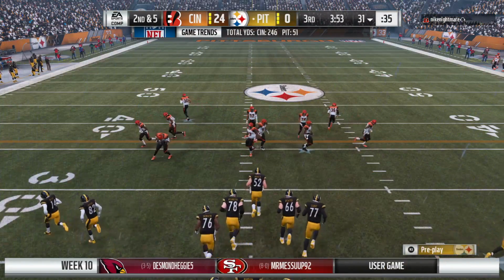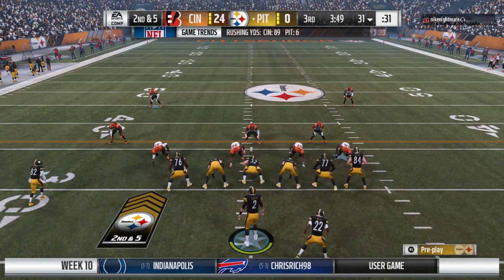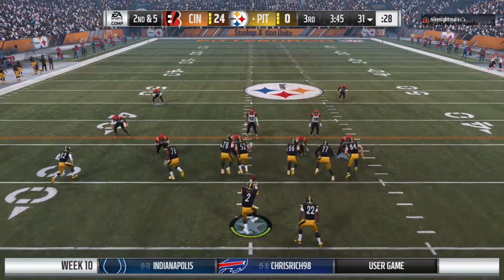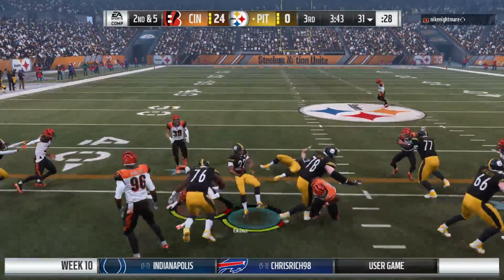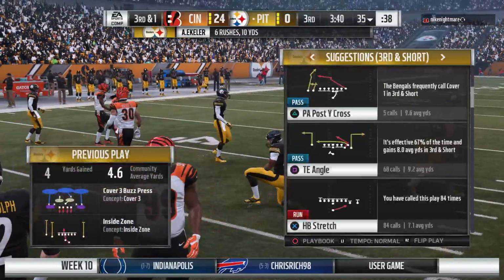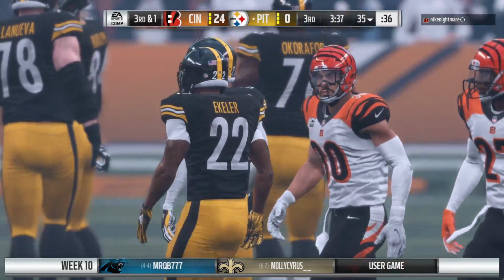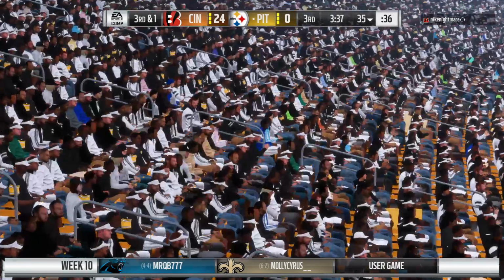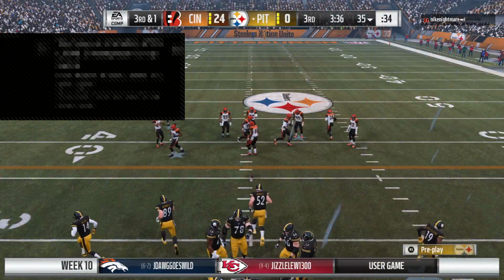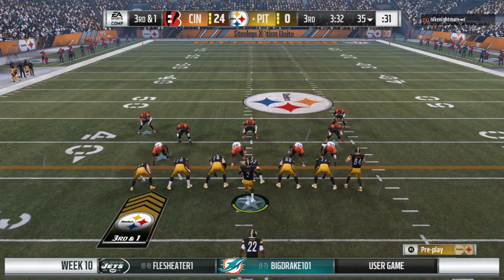Second and 5 after the 5-yard completion on 1st down. They'll run it now out of the gun. And he'll be tackled at about the 35. The linebacker, Preston Brown, brings him down. Tough first half for him, unable to put up the numbers he's used to producing. But with a guy like him, you and I both know it just takes a couple of explosive touches for him to make an impact on this game and on the stat sheet as well.